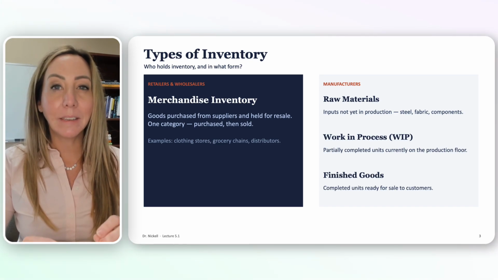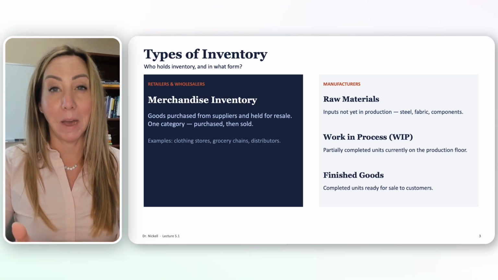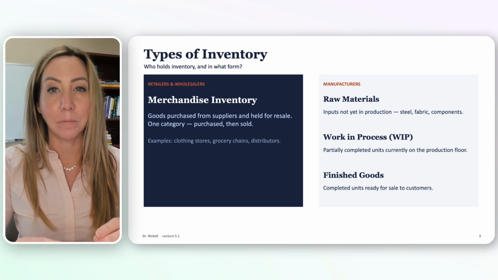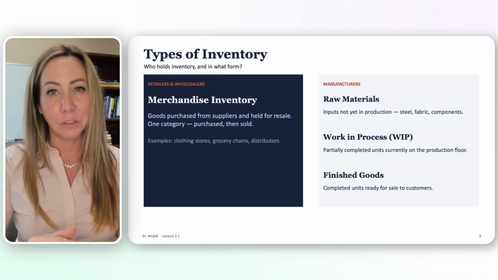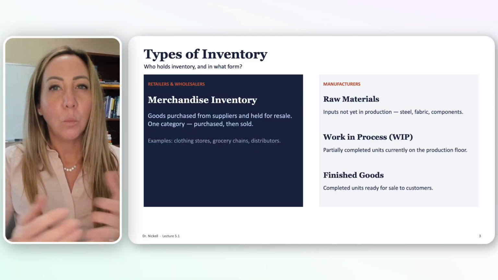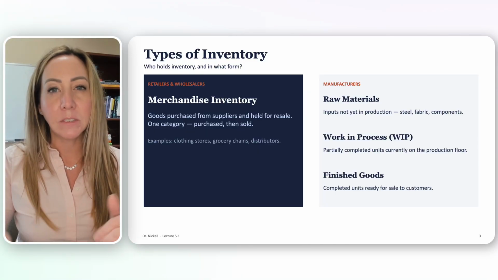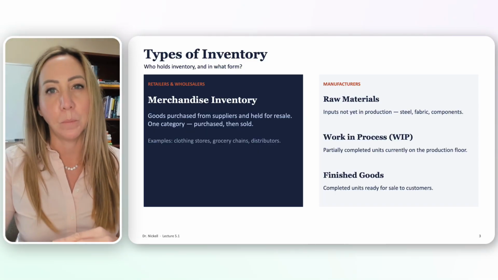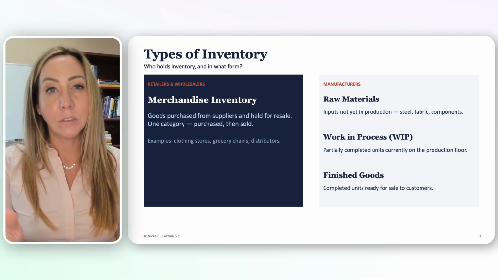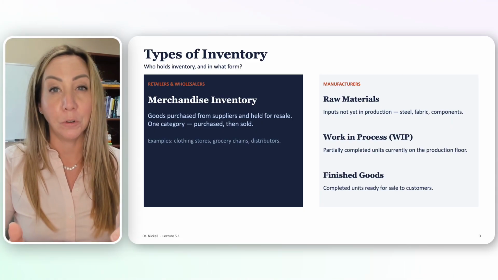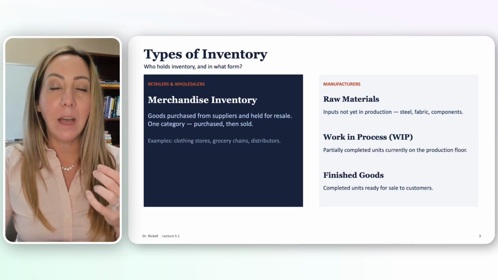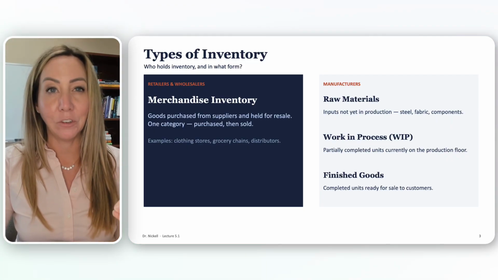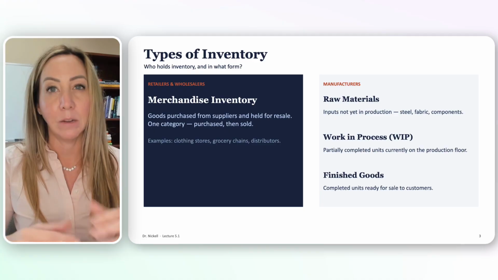For a merchandising company, that is, a company that simply buys goods and then turns around and sells them for a profit, like Walmart or Target, inventory is pretty simple. Goods purchased from a supplier and held for resale. We only need one account, and it'll increase when we purchase inventory and decrease when we sell it. Manufacturers, that is, companies that make their own goods, like Apple or Tesla, are more complex. They have inventory in three distinct stages, and they need three different inventory accounts as a result.